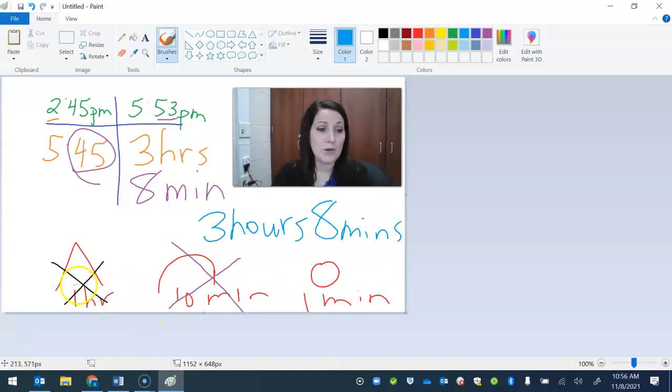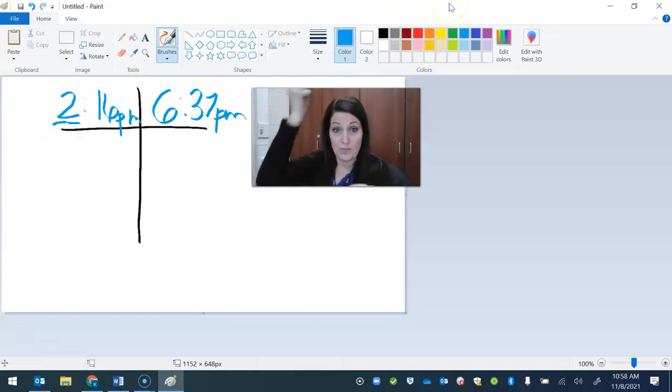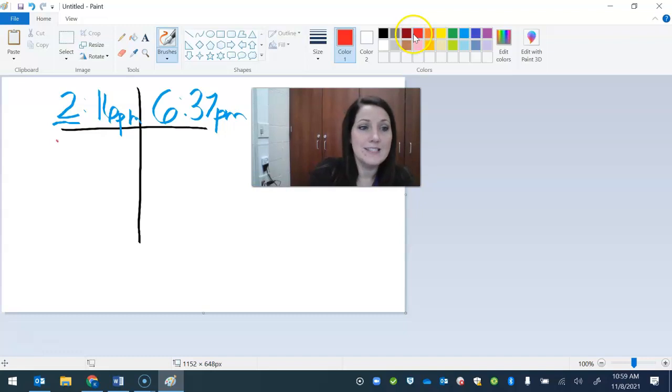Let's do another example. Set this one up. We've got the T-chart. We've got the start and end time with the AM and PM because remember that really makes a difference. All right, so I'm going to start with the hours side, just like we did mountains, hills, and rocks. Start with the hours. So I'm going to look at the 2. I'm going to pound 2 and count until I get to 6. But I can't just go 2 to 6. I have to say the full number. 2:16. Ready? 2:16, 3:16, 4:16, 5:16, 6:16. Can I do that? Yeah, because that doesn't pass the end time. So it's 6:16. How many hours am I writing? 4. So I'm going to go ahead and write that.